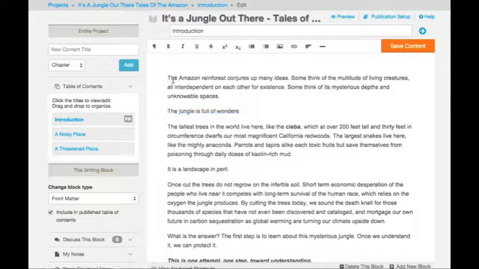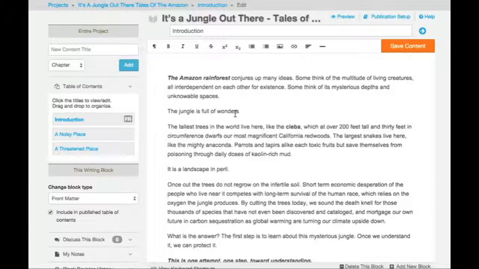I can bold, italicize, underline, strike through, superscript, and subscript. I can also add unordered lists or ordered lists. I can insert images, add hyperlinks, and align the text right, left, center, or justified. I can also insert a horizontal rule. In this case, I will choose bold and italic.